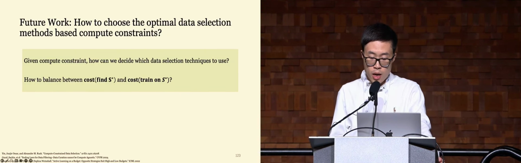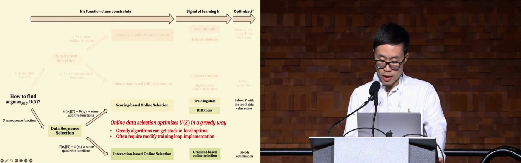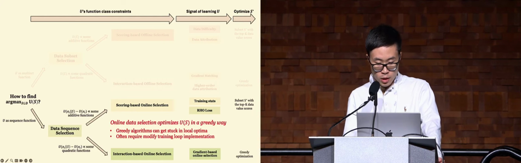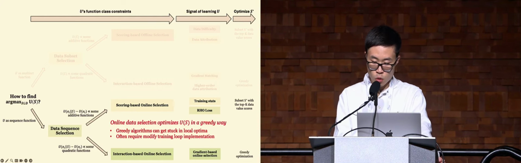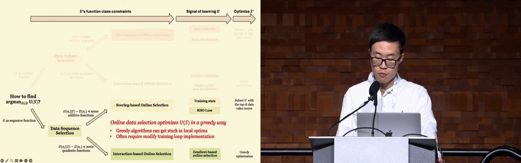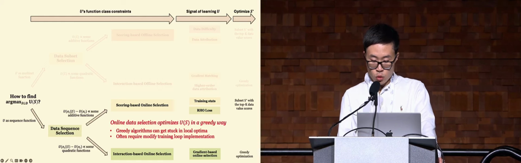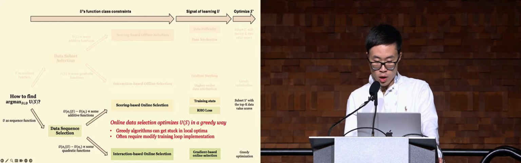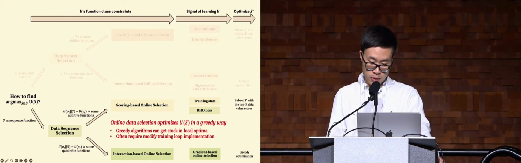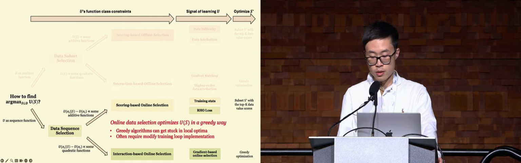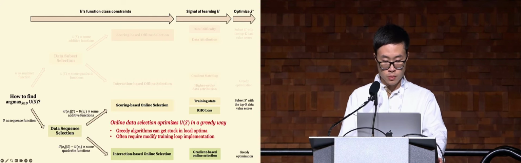So in practice, given a compute constraint, can we decide which data selection technique to use? Such a problem is not easy because it also concerns the trade-offs of the data selection cost and model training cost. So we might need to deal with a question like: for a fixed data selection technique, can we develop a scaling law that maps the cost of the data selection to the resulting model performance utility?